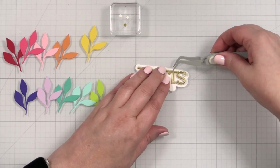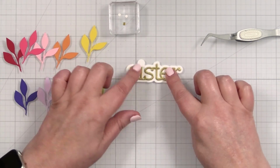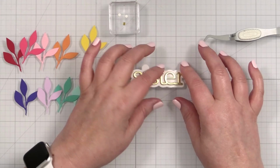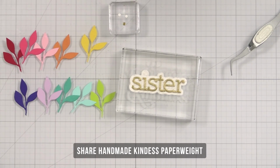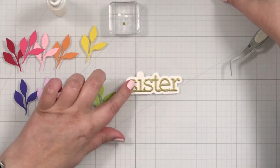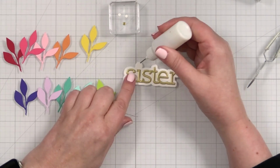Sometimes it's easier to build up the dimension right onto the die cut shadow layer. It can help you just wiggle and move it a little bit, although spray glue is not super forgiving. You can also use liquid glue as well, which I will be using for the little tittles. That has a little more forgiving nature, but I just really enjoy the quickness of the spray glue.